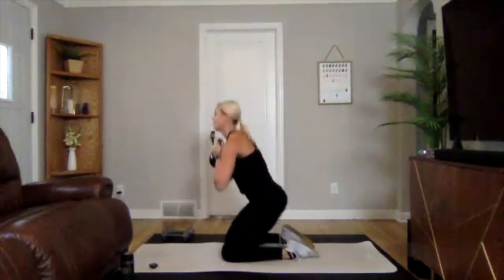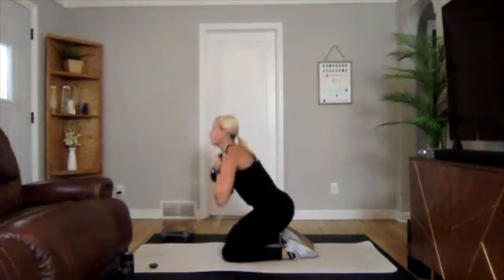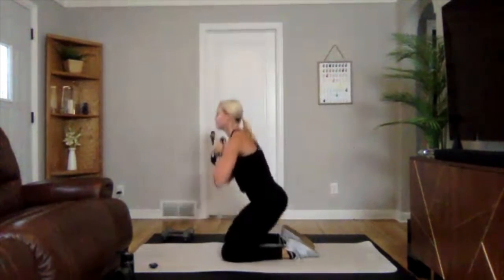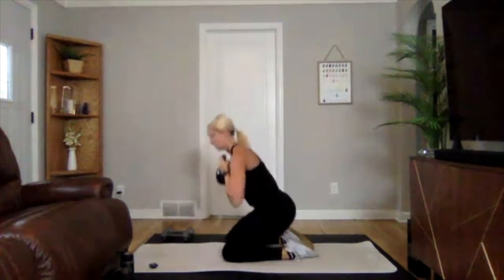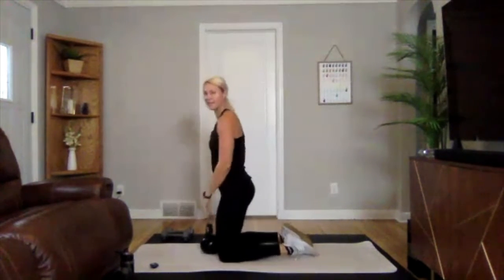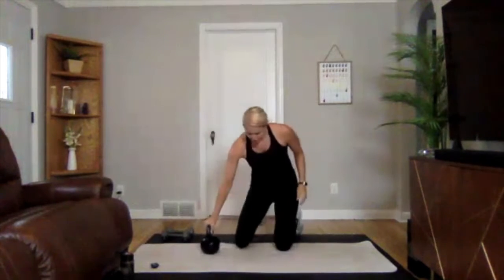So check in. If you're starting to feel any pain, make sure your knees are about shoulder width apart. Feet can be a little closer together. Here's 3, 2, 1. Relax. Last one. You got it.